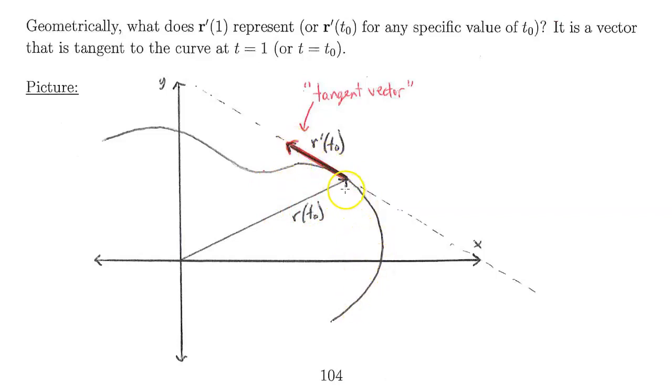So for example, let's say this is t equals 5. If t equals 0 gives us this point, t equals 1, t equals 2, t equals 3, t equals 4, t equals 5, t equals 6. So notice it's kind of being traced out pretty slowly. Well, the tangent vector won't be very long here.